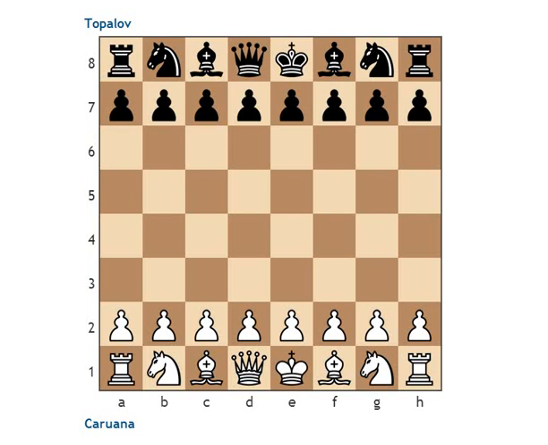Hey guys, today I'm going to be talking about what happened in round 6 of the Sinquefield Cup played in St. Louis. In this game we have Fabiano Caruana playing Veselin Topalov, Caruana playing white, Topalov playing black.